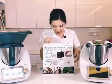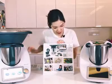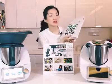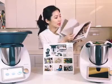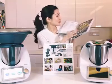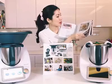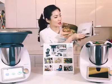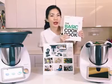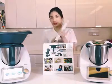The whole complete package includes the full set I've shown you just now, and it also has an international cookbook which you can choose in English or Chinese. This is a very comprehensive cookbook. You have main meals, breads, starters, salads, a lot of choices of food. You can even cook Indian food, and you have desserts, sauces, and even ice cream, which I shared with you earlier. This is a hard copy cookbook, and the soft copy is available in Cookidoo, also in English or Chinese.